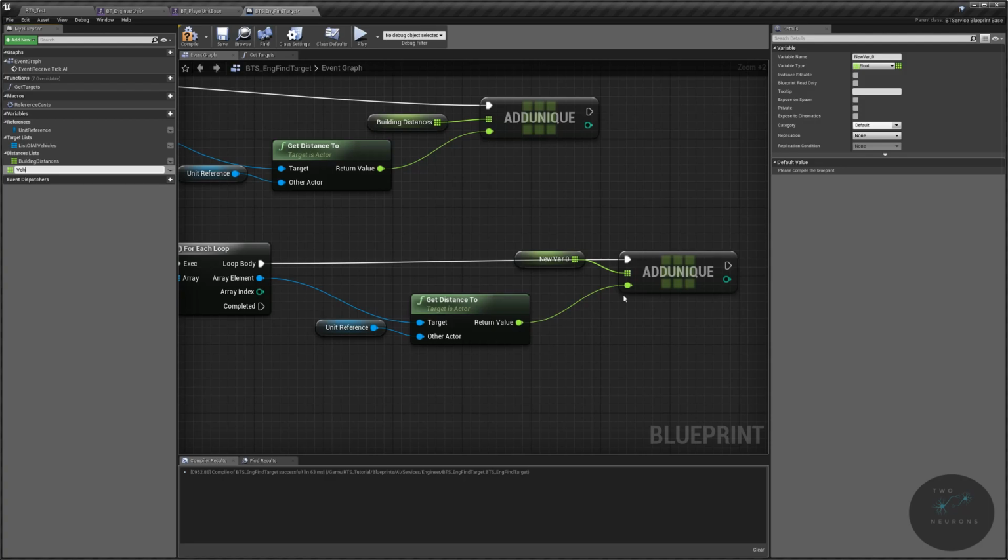I really cannot see what I'm typing because my new microphone and pop filter are covering up more of the screen than I'm used to. Vehicle distance. Actually, it should be distances because it's an array. I mean, it really doesn't matter. It's just for ease of use, the names.